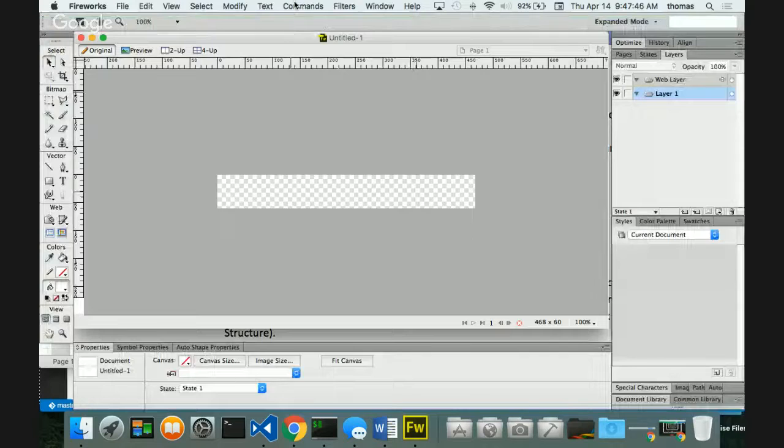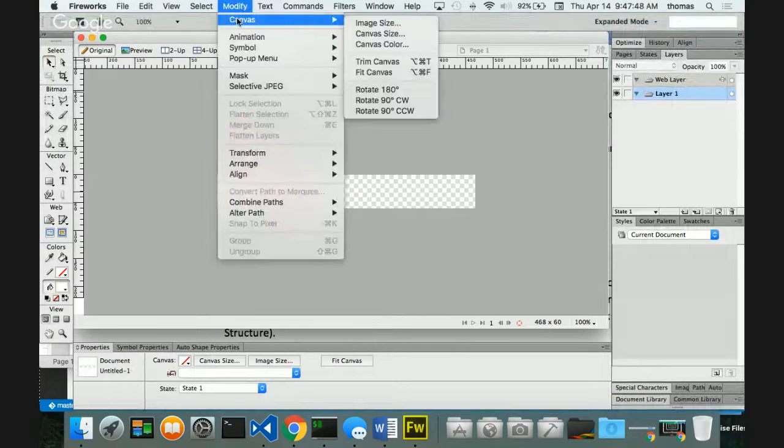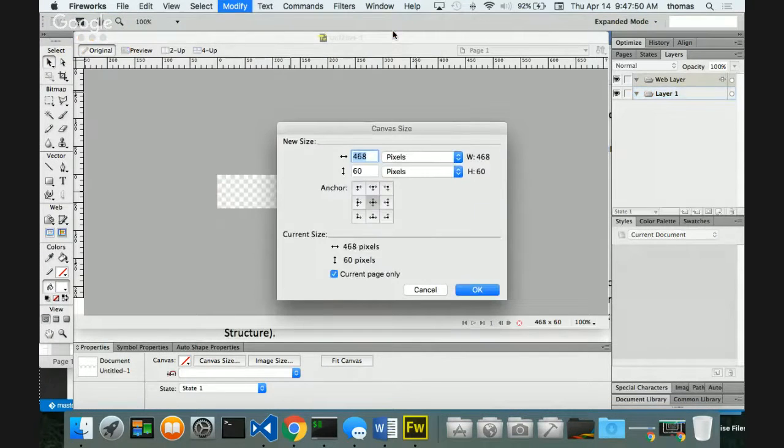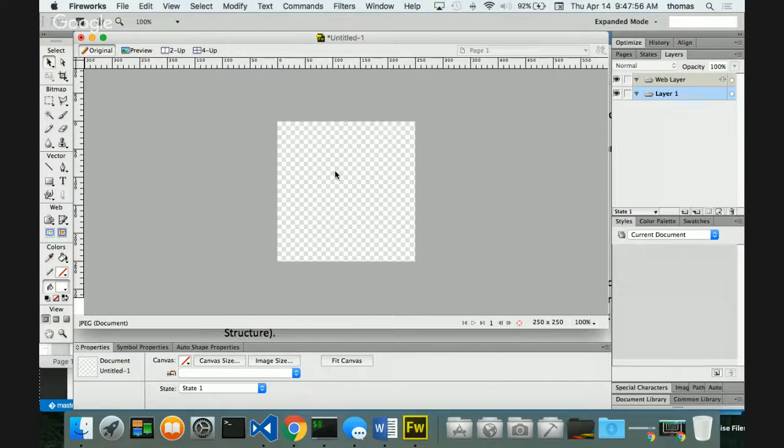Another one would be 250 by 250. This is a little bit more useful. Let's modify the canvas to make it 250 by 250. So it's not as wide, and it's still quite small, but it's square, right? Here you can do some other things. You can take a snapshot of your project and put some scrolling text or some kind of image that scrolls or moves from one side to the other, right? So there's another format for you.